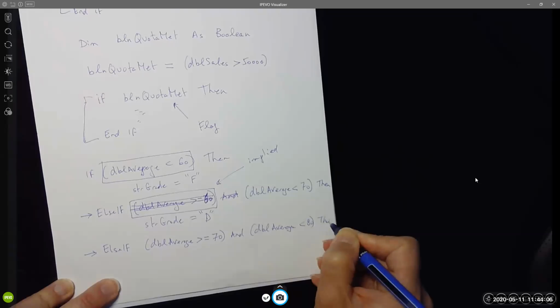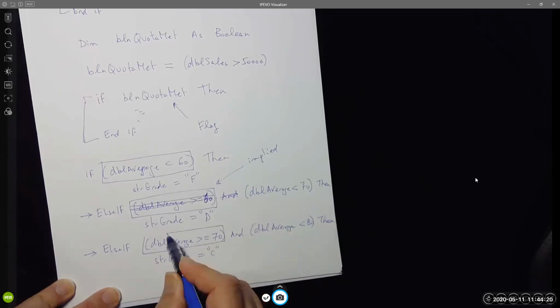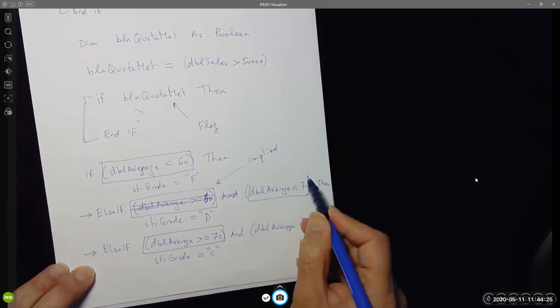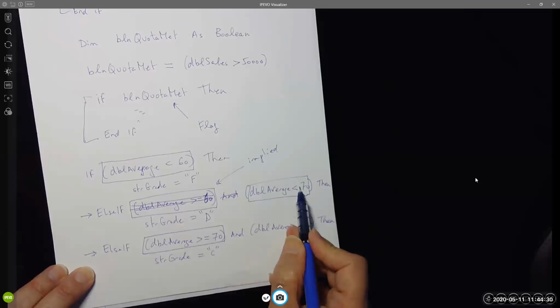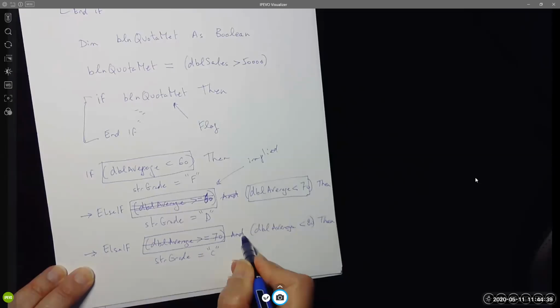Then you have strGrade is C. Again, this thing is implied. The fact that you are in here means that the opposite of this condition is true. The opposite of this condition, you reverse it: instead of less than, it becomes greater or equal. So this is implied. Because it's implied, you don't need it, you can take it out.